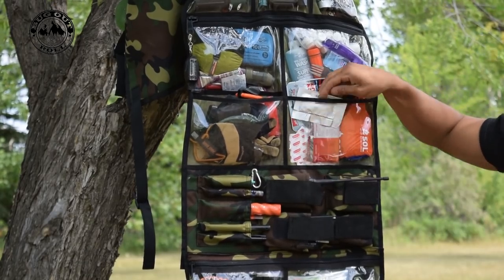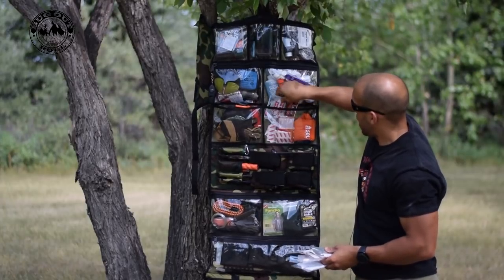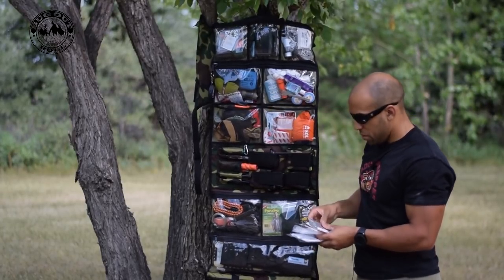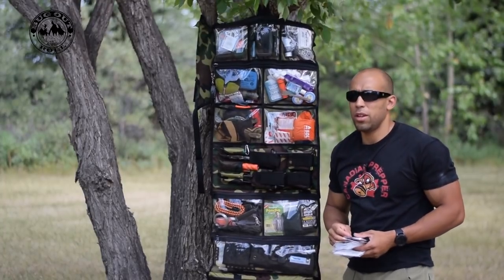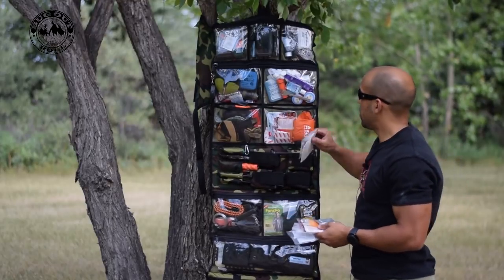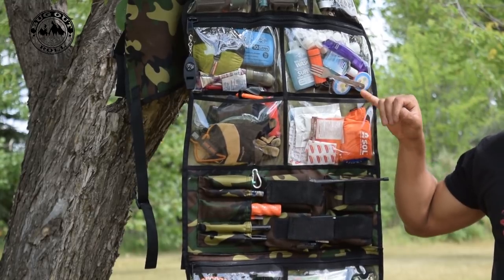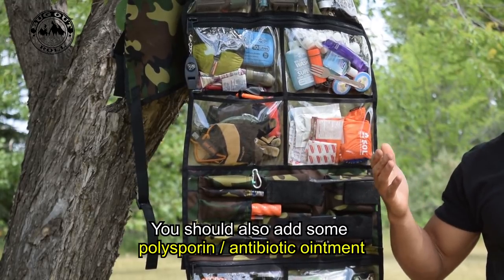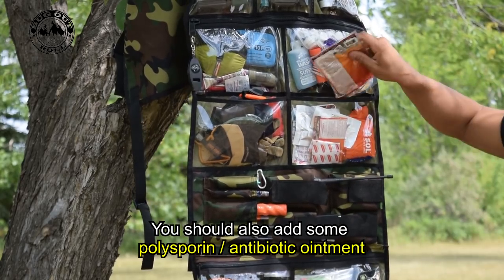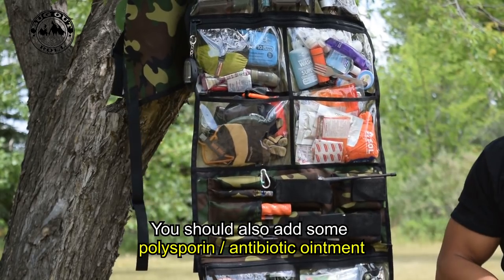I also have caffeine pills, some more heat packets, and more bandages — you can't have enough bandages. A bandage could mean the difference between keeping a wound clean versus getting it infected. I have a little bottle of hand sanitizer that would be my wound cleaning agent. I'm not a medical expert, so indeed this is part of the system which could be improved. I do have a whole roll which is just first aid supplies, so this is a very condensed first aid kit that I still need to fine tune a little bit more.